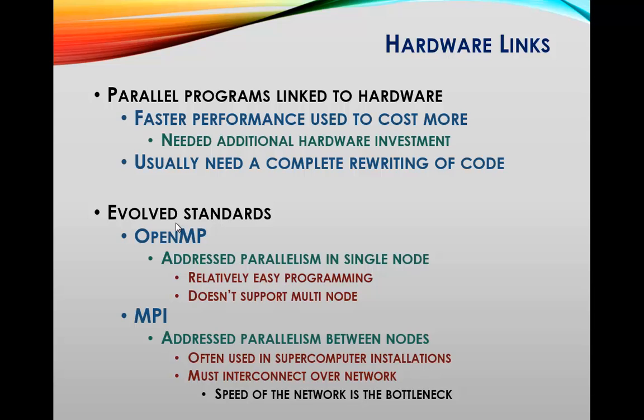So as more and more cost-effective, faster performance units become available, you will have a lot more at your disposal to write your programs and make use of this additional hardware availability. The problem is that most of the time, when you have better CPUs with multiple cores and more memory, if you want to tap into that additional resource, you would necessarily have to rethink and rewrite your code to utilize the additional resources that newer computing units and newer hardware platforms will give you.